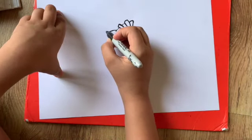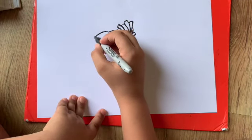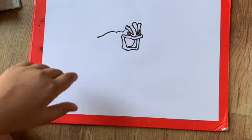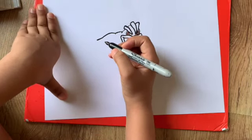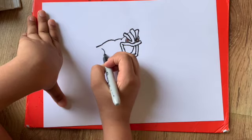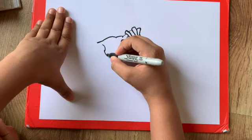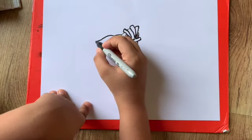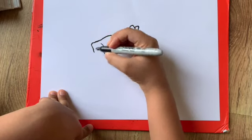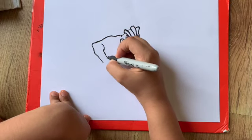We'll make a curved line coming down. Okay, then we'll curve it this way. Okay, now let's make a curved line coming down like this. This part is a bit more tricky. We'll do a line coming this way. We'll do the same thing here. But first we'll do a curve there. Then we'll do a line down and coming back. And now here, this is the tricky part.